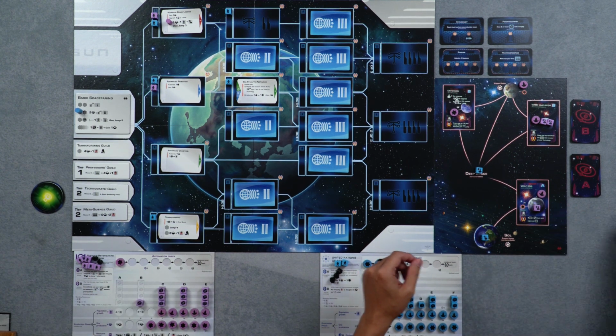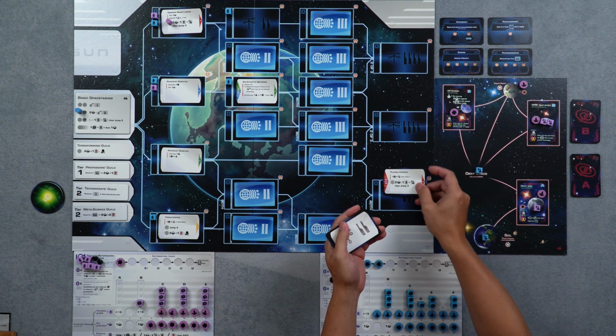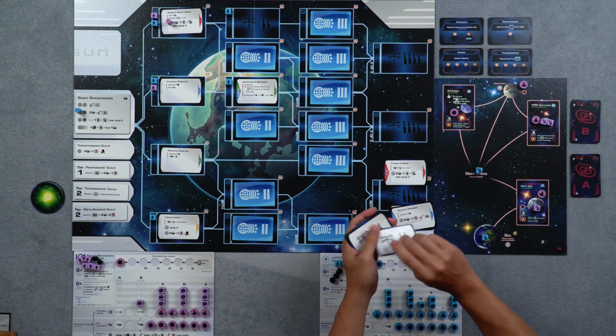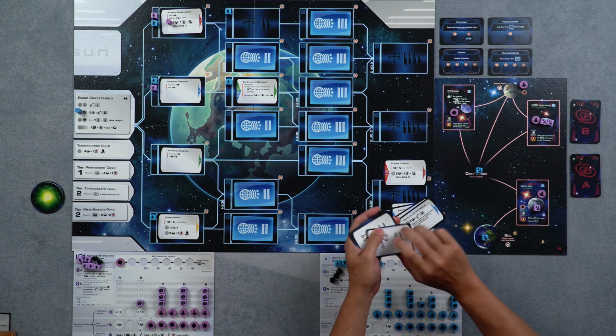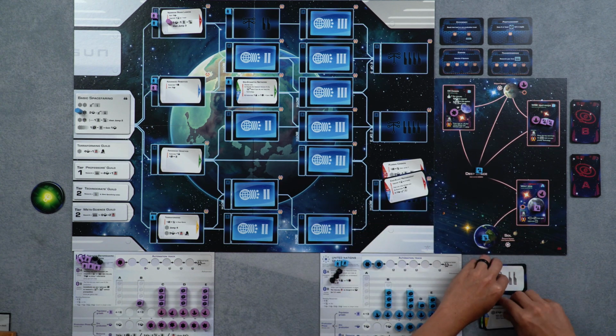Yeah. All right, so I'm going to do the same thing now, but this one's militaristic. So yeah, we're only going to look for red. So there's plasma cannons. That's good. Mass cloning. No. No. No. No. Yes. Okay. So these are going to go down here for now.